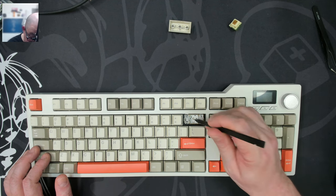Down at the bottom, we see that we have a total of 2 flip-out feet for 3 different typing angles. And we have what appears to be a magnetic pocket for the 2.4 gigahertz dongle. And yes, we have a branded dongle. Thank you very much, Ajazz. That is awesome. When it is branded like this, we're going to be able to find it right away.